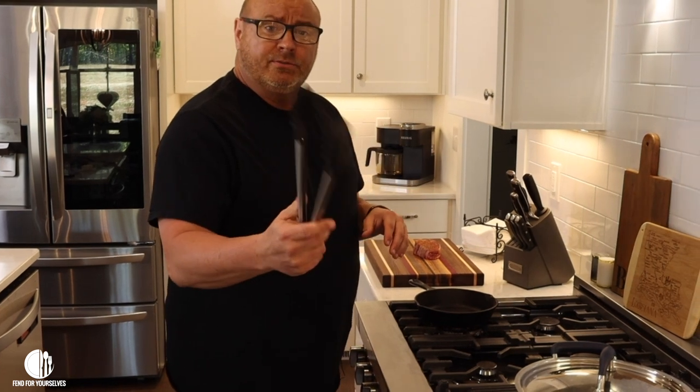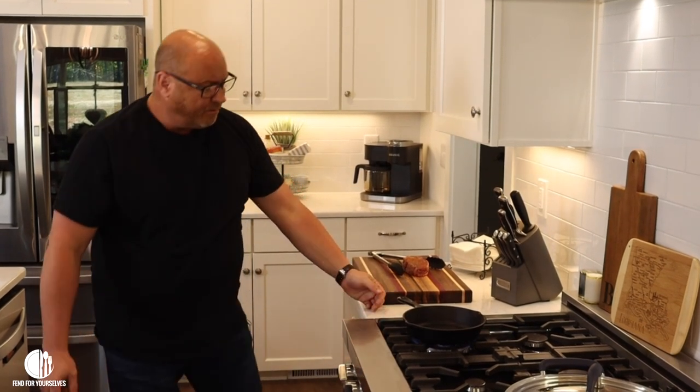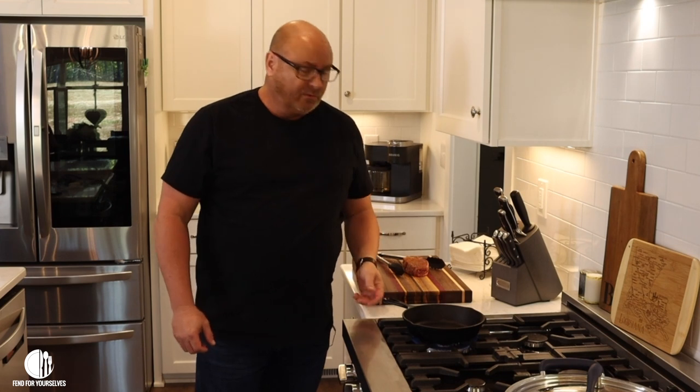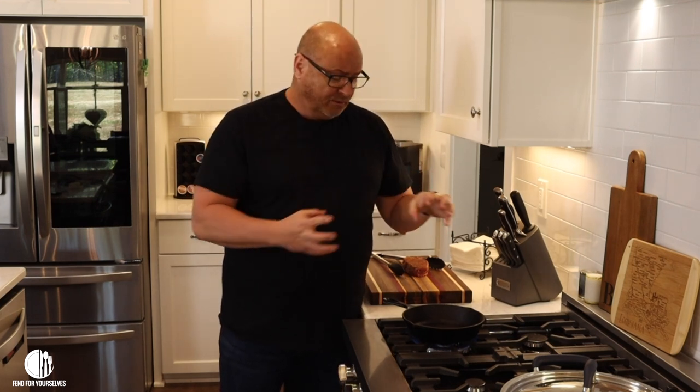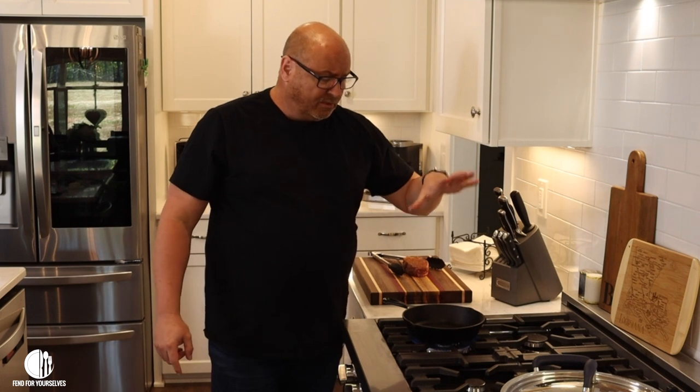For this part you're going to need some tongs. Get your good tongs and we are going to heat this skillet on high — we're going to get this thing sizzling hot. That's going to take a minute. We'll let that heat and check — the mashed potatoes are still hot right there, they still feel good. We're on track. Once you get to this part, this is going to go quickly. Make sure your oven is already heated to 415 before you start this process, because we're just going to sear the outside of that steak and get that little crusty layer on it that locks in the juice, like if you're at a real steakhouse.